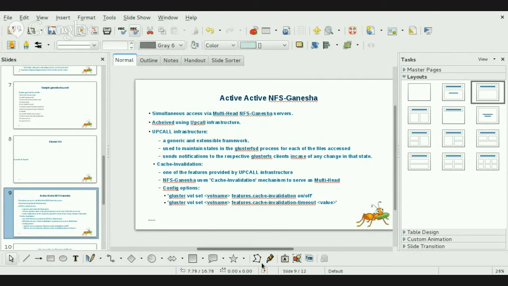If it is after 60 seconds, the client would have invalidated its cache anyway. You can also configure your timeout to be safer. If you want, you can decrease the timeout to make sure that it wouldn't read any stale data, even within 60 seconds; you can reduce it to 45 seconds as well. This option allows you to configure the features.cache-invalidation-timeout value.